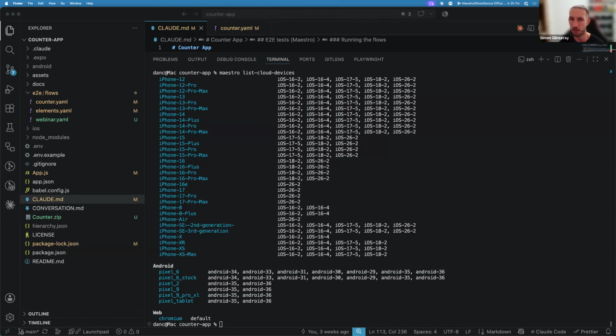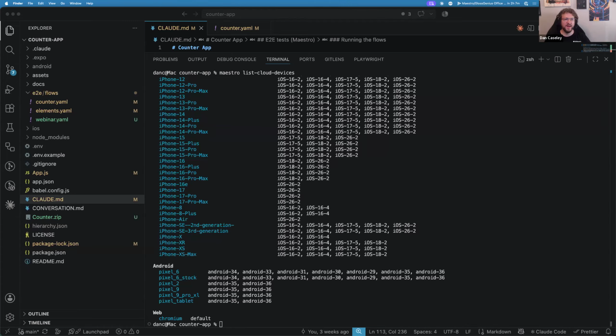There is a second part of that question, which is also quite interesting, where he's asking, are there any other commands that are cloud exclusive? Ooh, is there anything you can do on cloud that you couldn't do locally? So the smart retries are in the cloud, and webhooks are in the cloud, and the dashboards that we've got are there. The only other thing, I think, is that device configuration is in the cloud, where you say, great, I want to pre-configure Chrome so I don't get the first use. All of that is cloud specific because it's how we condition those devices as they boot, which is slightly more involved than the Maestro start device command. But in terms of commands, no, there's nothing that's specific to the cloud.